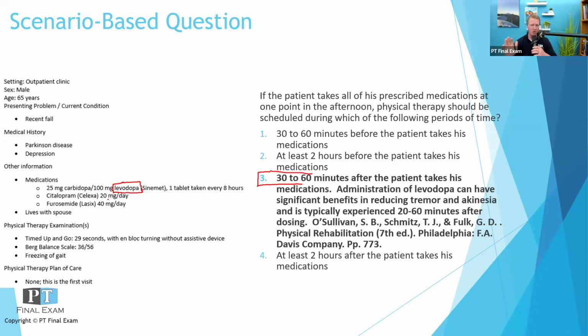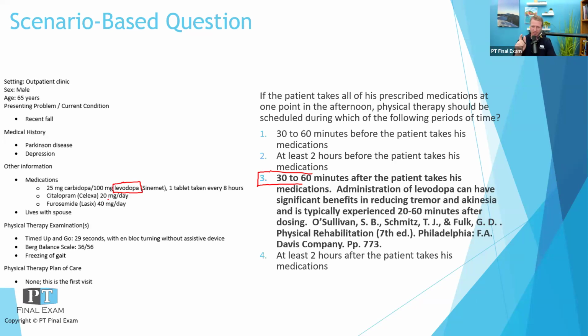As PTs, we do this all the time, especially related to pain medication. I do this all the time, where someone who's had a total knee replacement, you'll tell them to schedule their pain medication dosage 30 minutes before therapy, so that it's at peak effectiveness during your therapeutic intervention. And you'll find that that's when you'll be able to get the best effect.